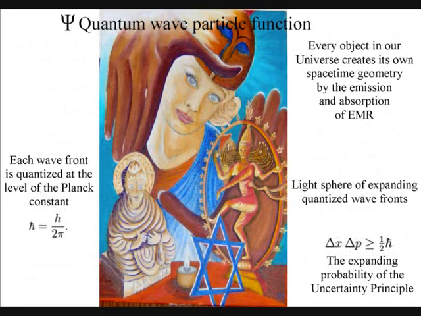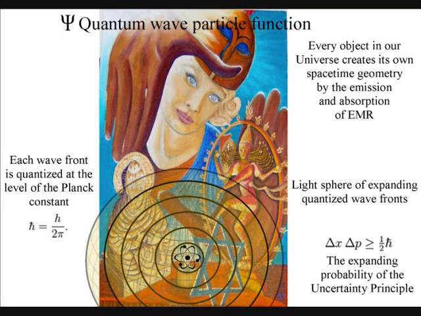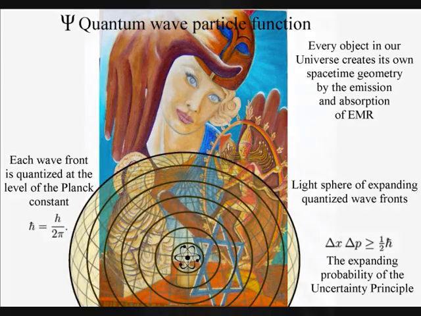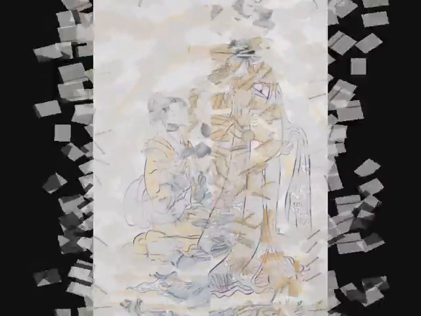Therefore the observer will collapse the wavefunction, creating his or her own independent reality of time and space. This is very difficult to visualize, but in this oil painting of a geisha girl walking through sunlight, using the terminology of quantum mechanics, the wave particle duality of the light will collapse as she walks through the rays of light. She will collapse the wavefunction into moments of time and space, creating her own spacetime geometry.